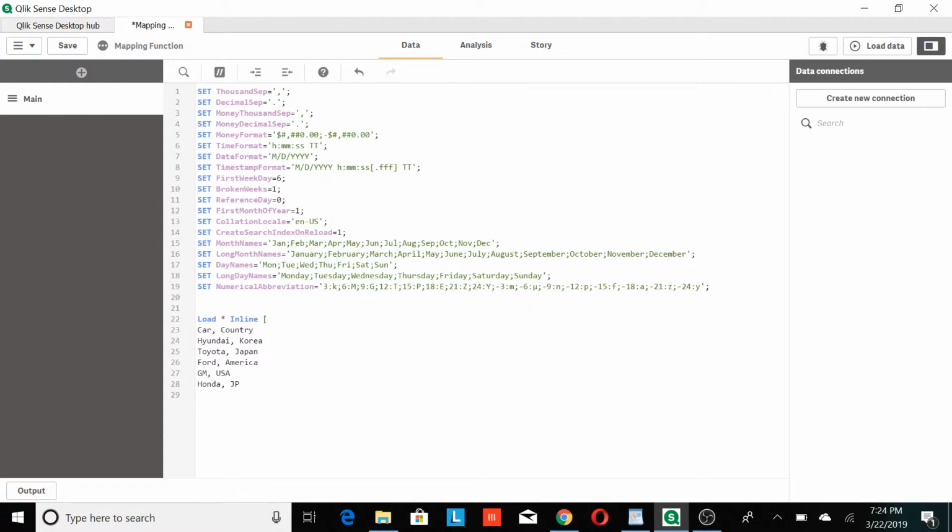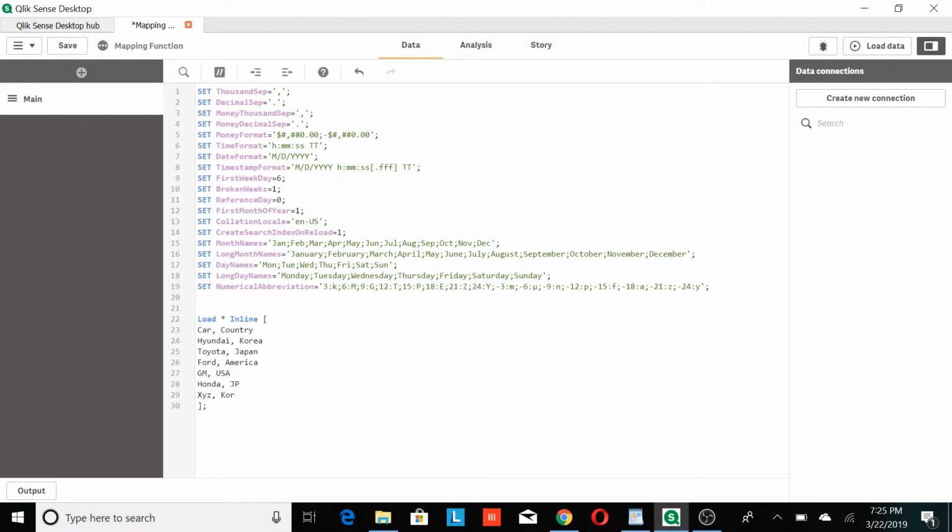Maybe Yamaha. Yamaha, we don't have any car. So I'll just say XYZ, just to take an example. Again it belongs to, let's say, Korea. Maybe it is written like this, and that's it.